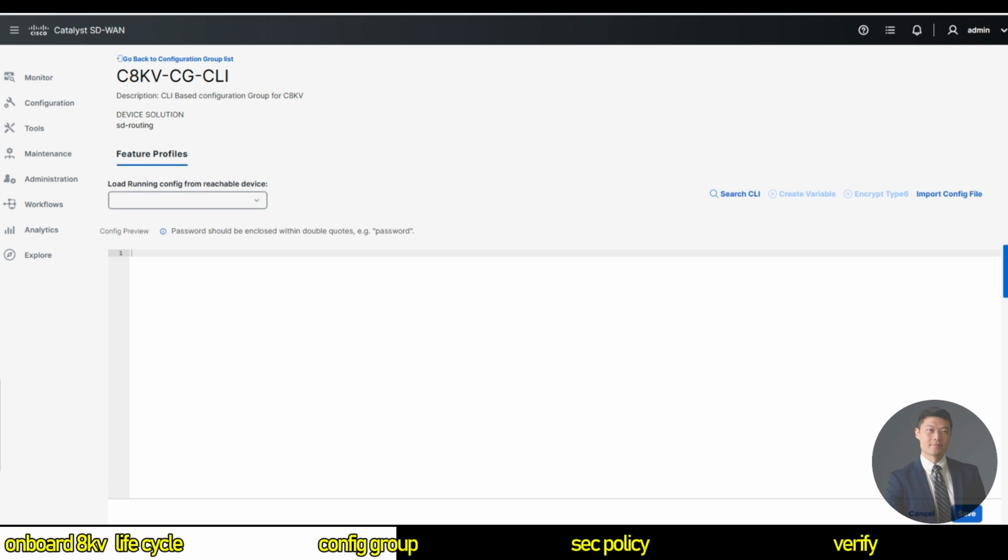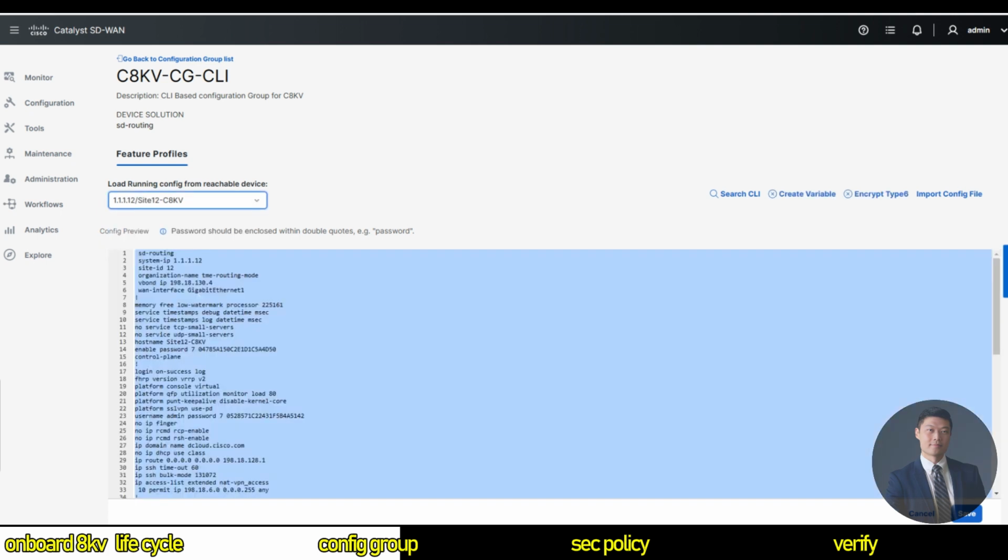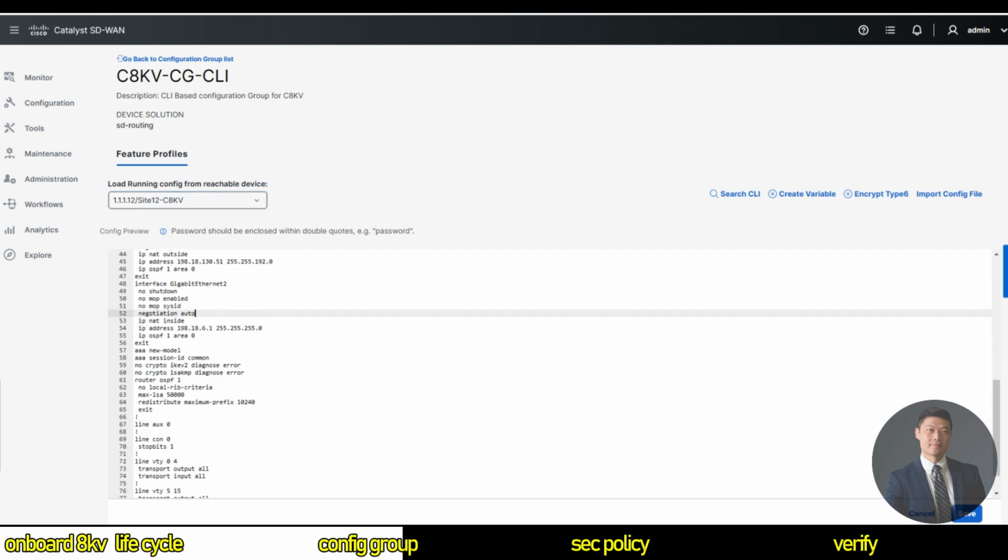On the configuration page, we're going to select a reachable device and pull the configuration from the device. Now from the configuration pulled, I see that interface GigabitEthernet2 is in admin down state. Okay, it's still up.